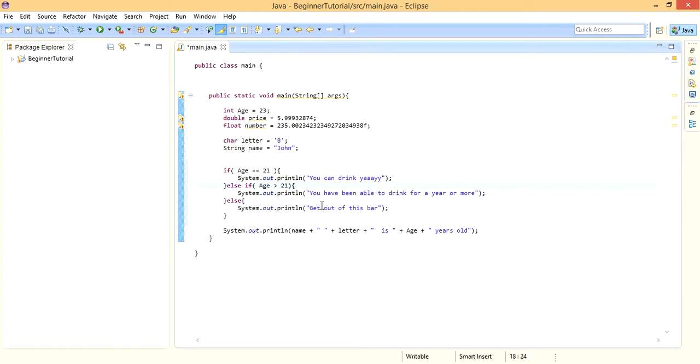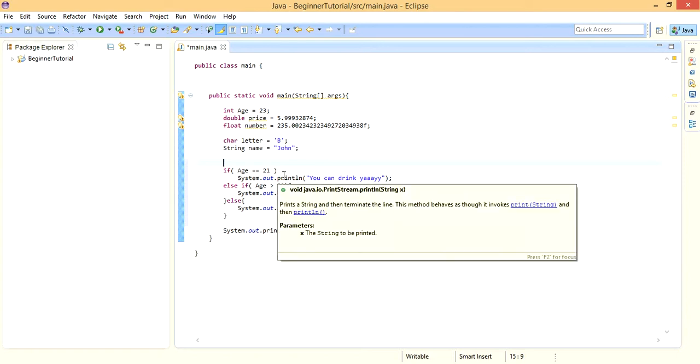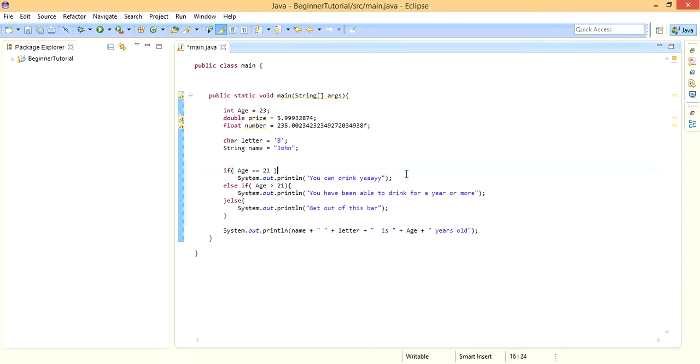It's pretty simple, and as you can tell, the code goes in between these two brackets, and that represents where the code is. But what if I were to get rid of these brackets? You notice that Eclipse is not actually giving me an error about it. It's like, well, I don't care. This is the one time where Java is not going to be very picky with syntax.